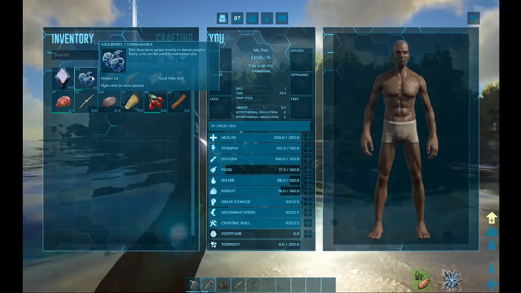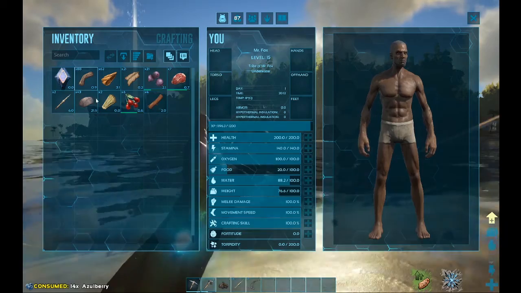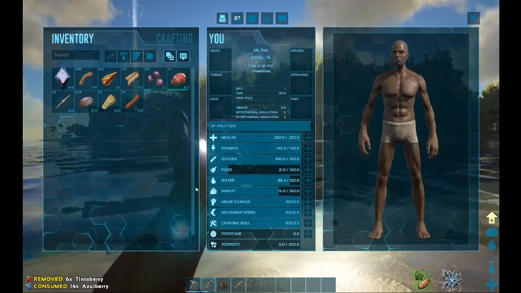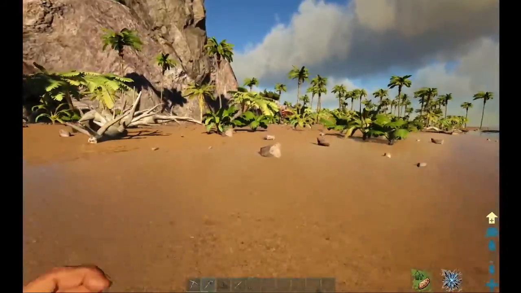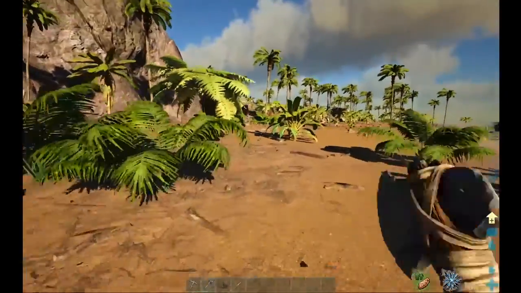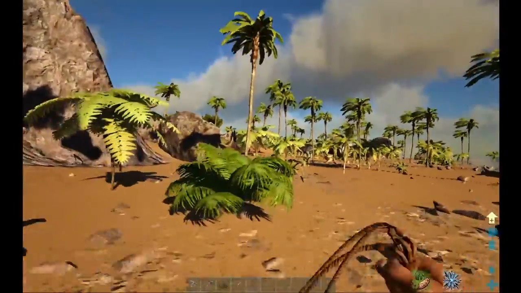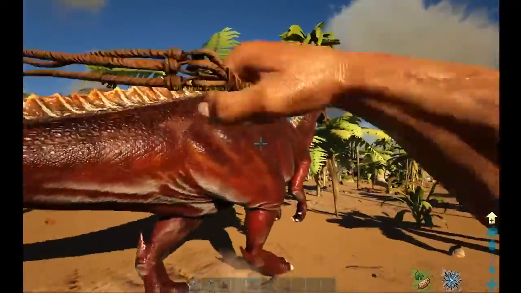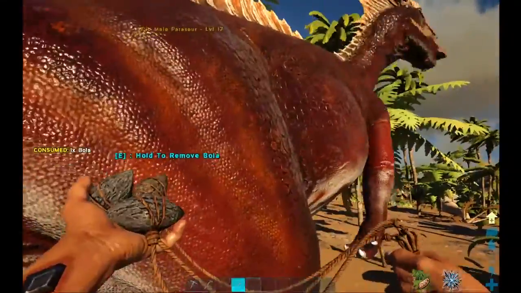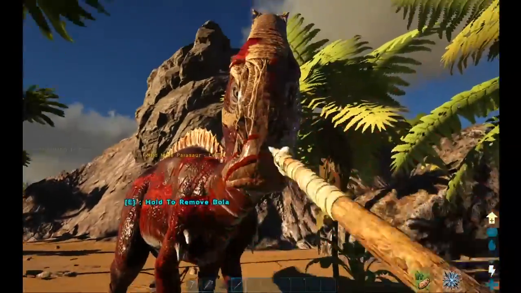I'll just eat these berries, that way I don't have them, because right now they are too much weight for me to carry. And we're going to go after an easy dinosaur. Typically the Parasaur is a good target. So we'll use the bolas to get more stuff for bolas. If you aim for the head, it's going to die faster.